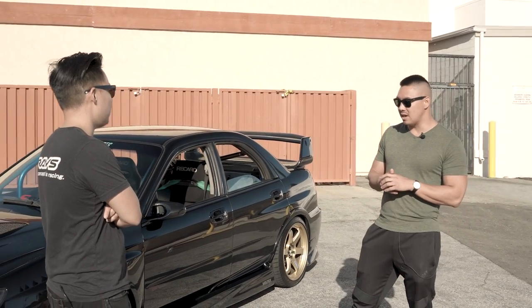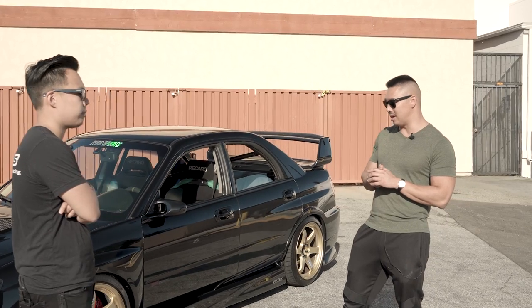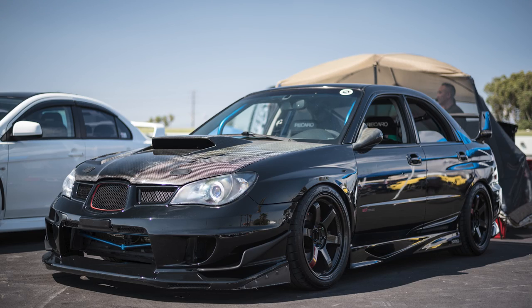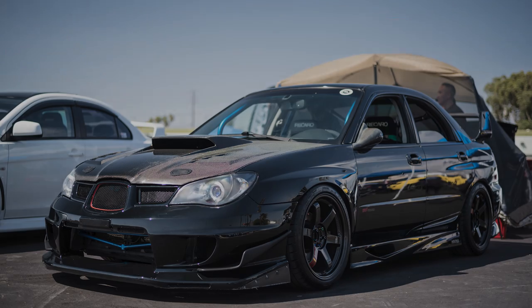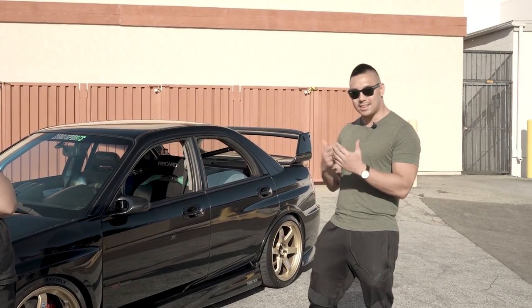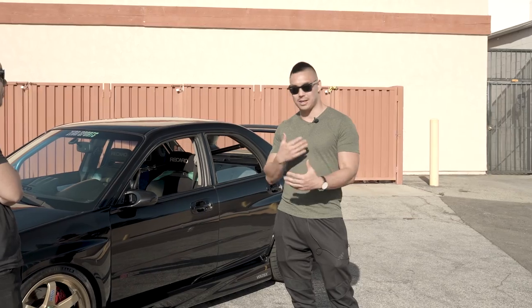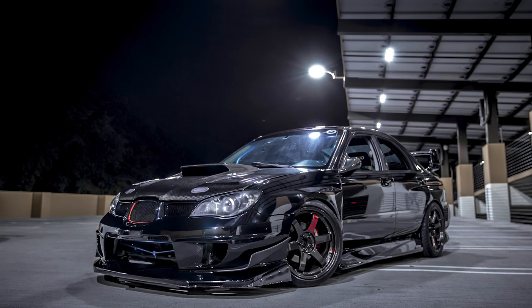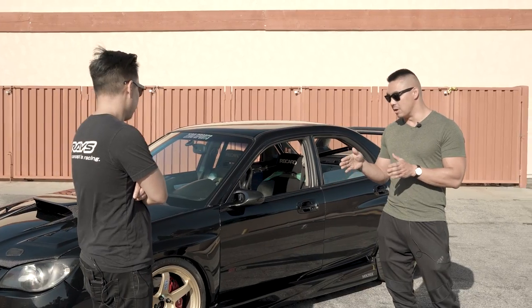And what color were those? Those were diamond black. Okay. So my friend, I really wanted mag blue, and my friend was able to get those before me, so I kind of got left with diamond black. I liked that setup. I liked how it looked, the black on black look. I got to experience that. Won't do that again, but I enjoyed that, but that forced me to run much more aggressive tires.